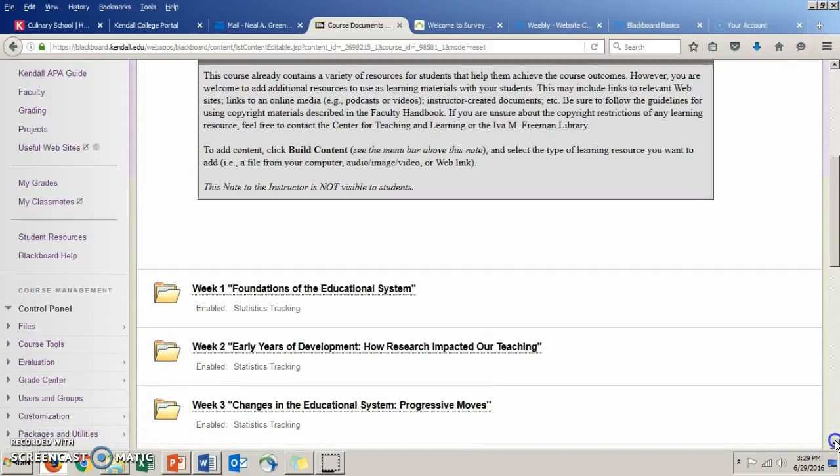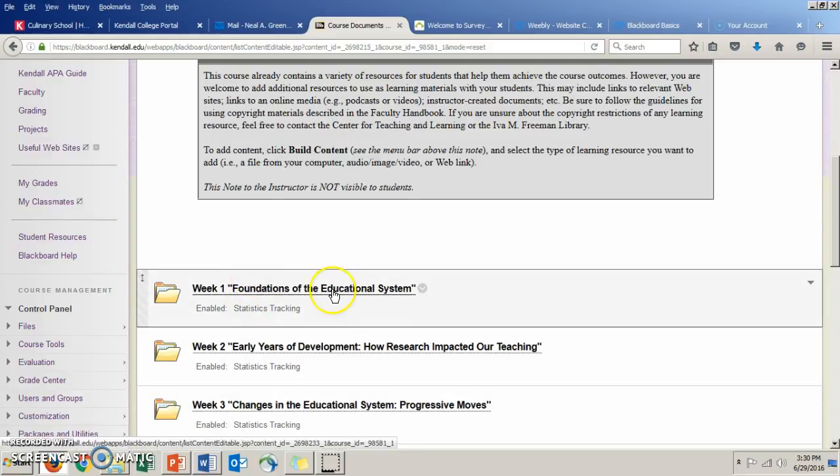In this you'll find everything you need each week to tell you about the resources you need to read, the assignments you need to turn in, discussion questions you need to respond to, etc. Whenever you go into your course, each week opens up as it evolves during the regular calendar. What I mean by that is you can't open up week 3 during week 1. So you have to go in chronological order to keep the course moving and to keep it on schedule.